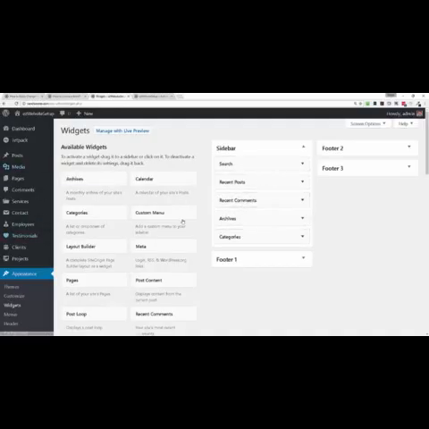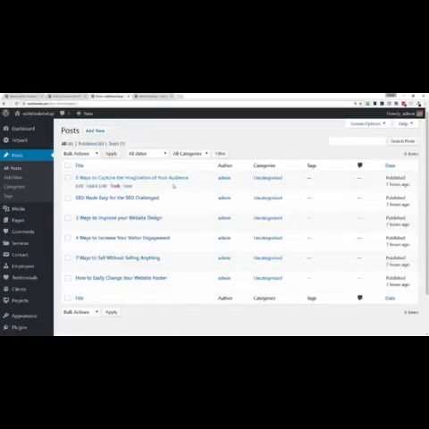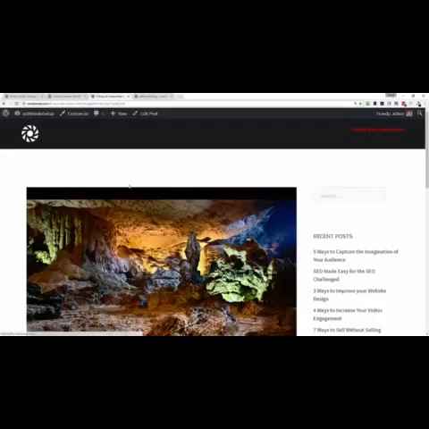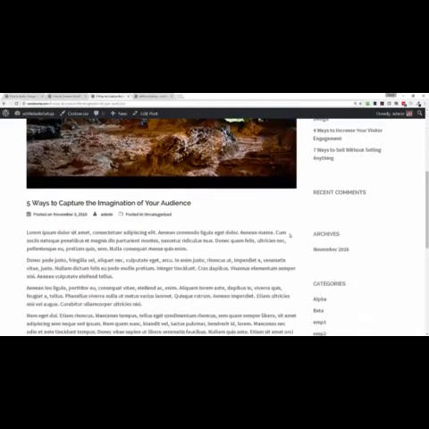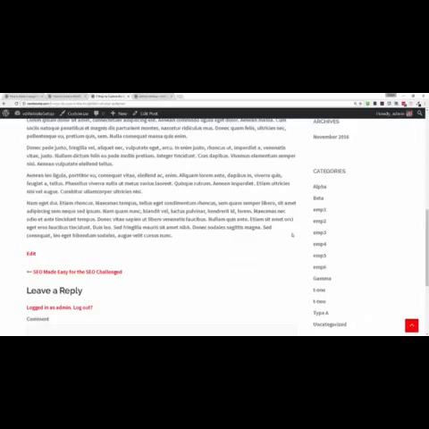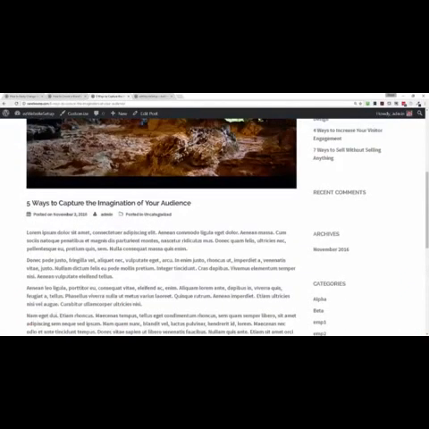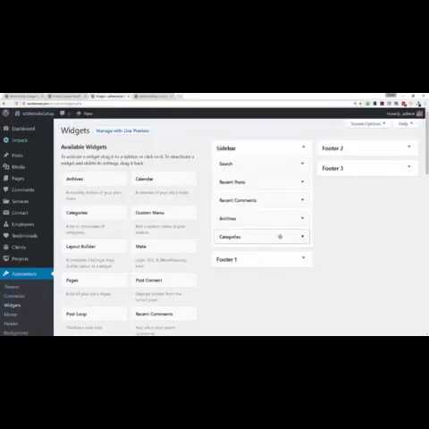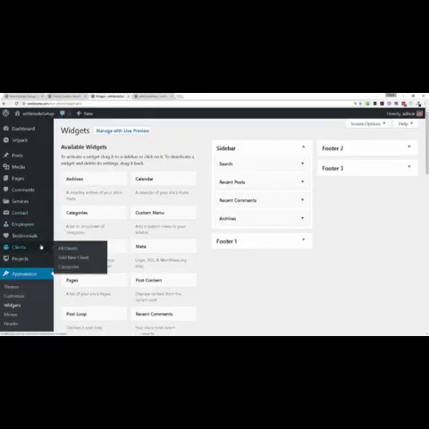If we go back to the widgets, since we made that change, we go back to a post and we view one of the posts. Now you notice that, for example, I don't have the meta anymore. I still have categories, and a fast way to get over there is if you hover over the name of your website, you can also click here for widgets. And let's say I don't want the categories in there. I can drag the categories away. Categories aren't in there anymore, and we're good to go. So anyway, that's how you customize the blog widgets.